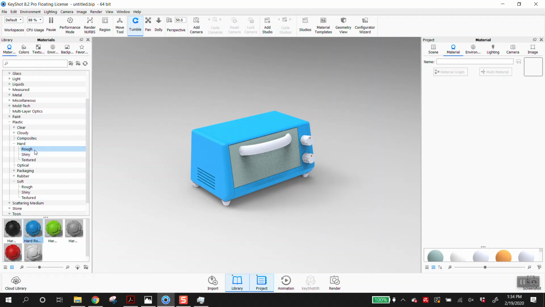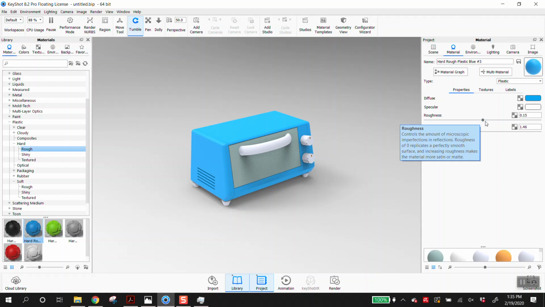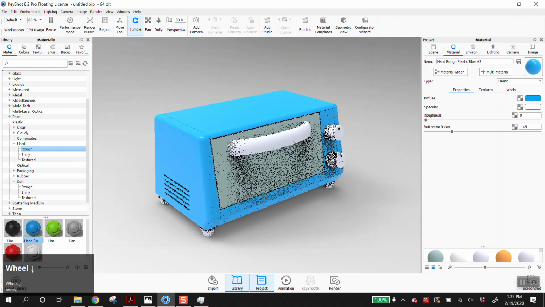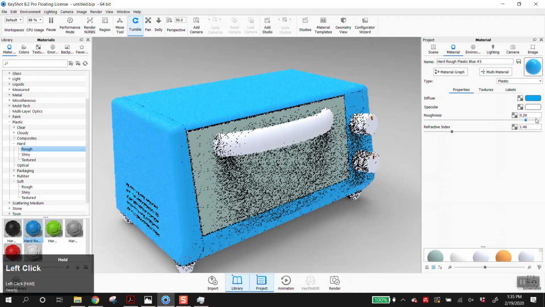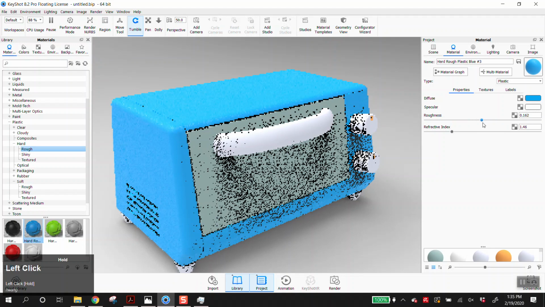This is the material that I recommend for most colors. If you double click on any material, you will bring up the material properties on the right side here. There's a couple takeaways to look for. One is this roughness. If you slide this down, you will make the toaster look more glossy. So if I zoom in here, if you look at this little corner with my current scene setting, you see some white reflections. If I drag the roughness up, those disappear. They become a little bit more fuzzy. So this roughness is basically matte versus gloss.